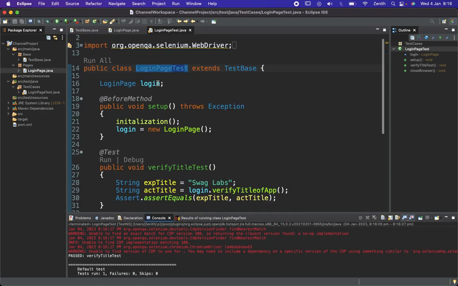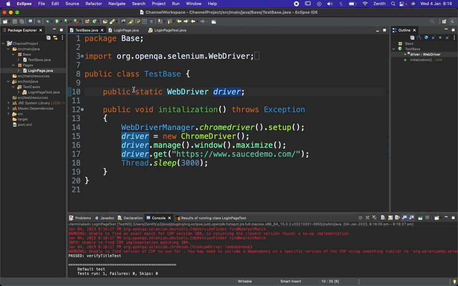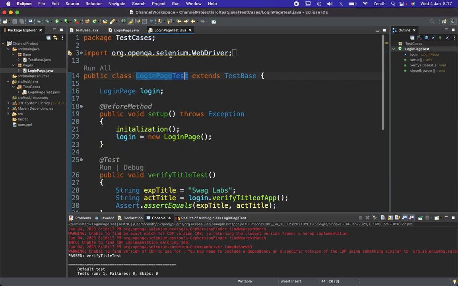Now the important thing is why we make this particular driver static and public. That should be known, and this is our initialization method which we declared in the test base class, because this method we are going to access multiple times, and if we write all this code in every login page test, or every test class, this will make our code bigger and bigger.